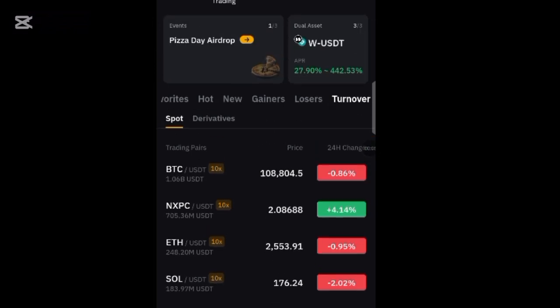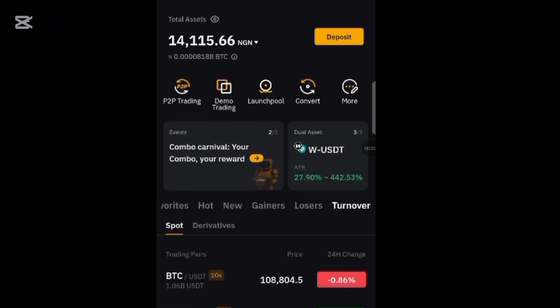So this is the Bybit homepage interface. If you want to actually sell your USDT, you already have USDT, you want to sell it, this is a step to take before you are able to sell your USDT and convert it to your local currency. You must have done your KYC, that is your identity verification.